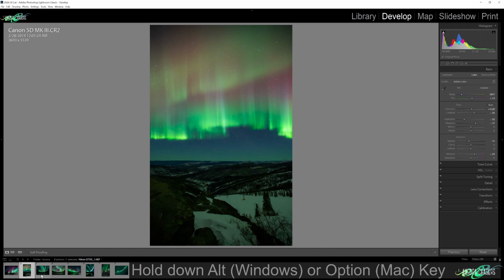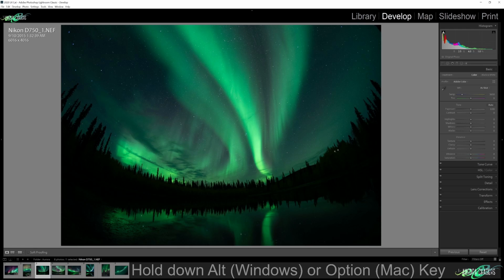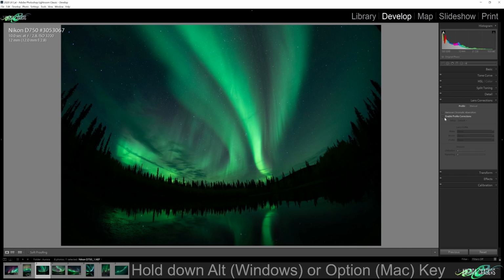Okay, let's move on to a Nikon file, and this one's a little tricky. This one was shot September 2015 at a little lake, and I was shooting with a 12mm fisheye. I believe it was the Rokinon fisheye 12mm. So the very first thing I'm going to want to do with this file is do some lens correction, because I do not like this lens distortion. Sometimes that's okay, but luckily Lightroom has some lens correction features built right in.